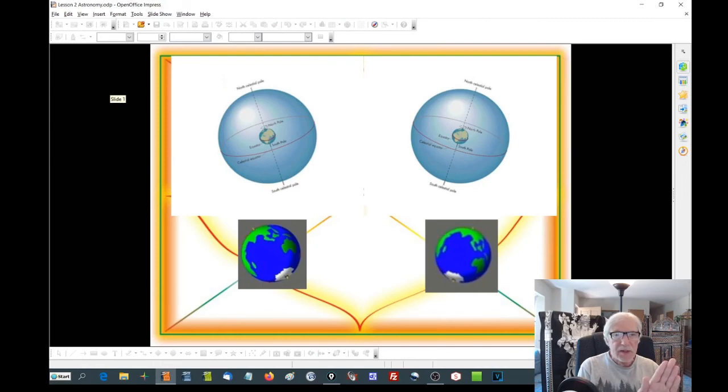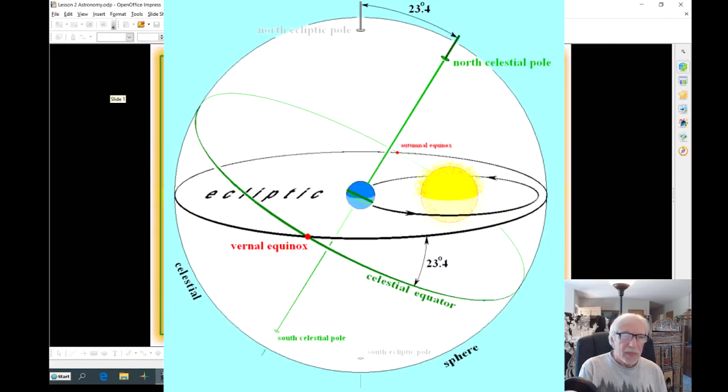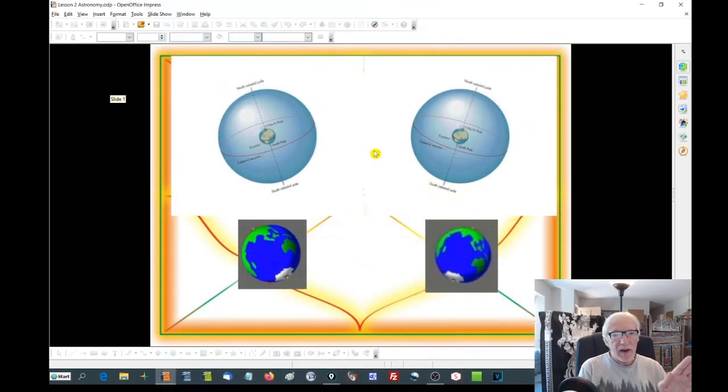And as it spins, the celestial equator stays steady with the equator of the Earth. The celestial equator is always lined up with the equator of the Earth. So when we move back again, like to this other side, we see that the celestial equator, this red line that runs around here, is still lined up with the equator of the Earth. It's important to keep in mind the celestial equator stays in alignment with the Earth's equator. That's moving. That's not fixed. That moves back and forth. It's called the precession of the equinox.